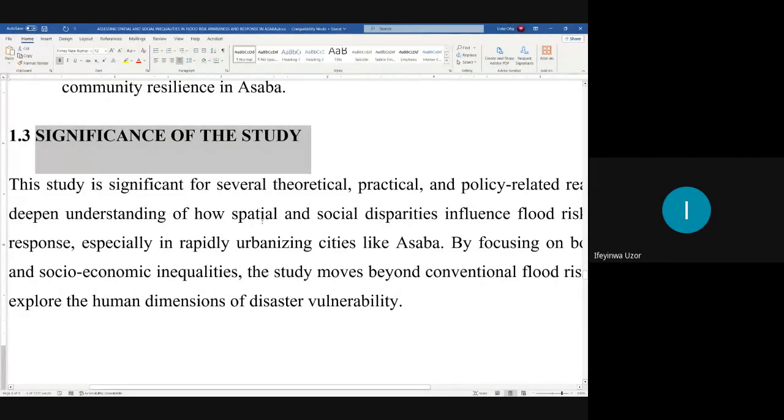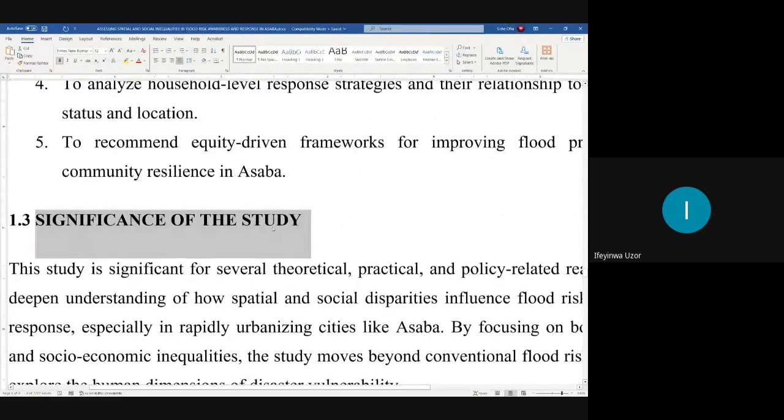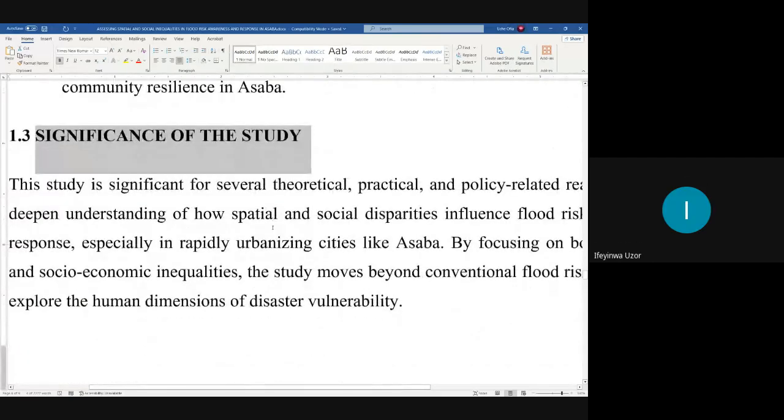Okay. So, as she rightly said, in the case of the one I was talking about, the justification deals mostly with the reasons behind our research. Why am I writing the research?